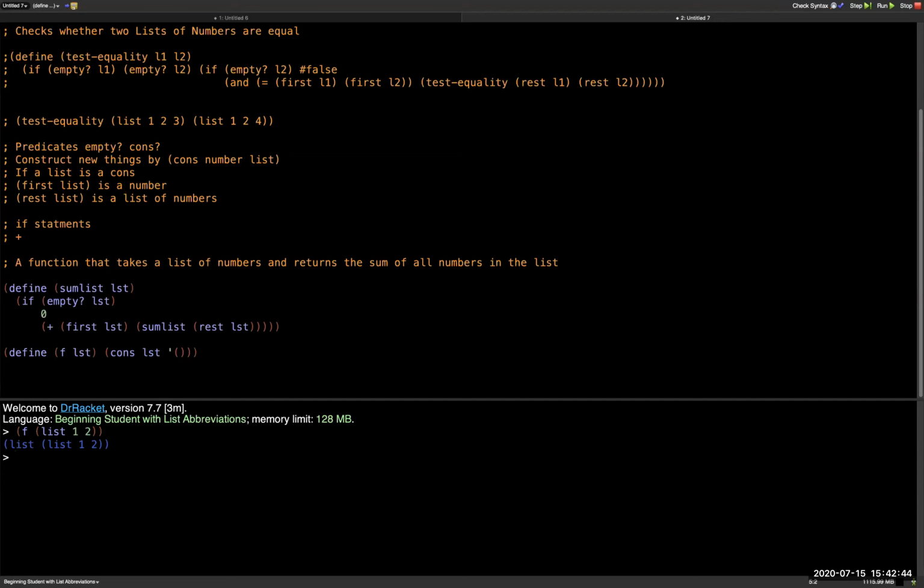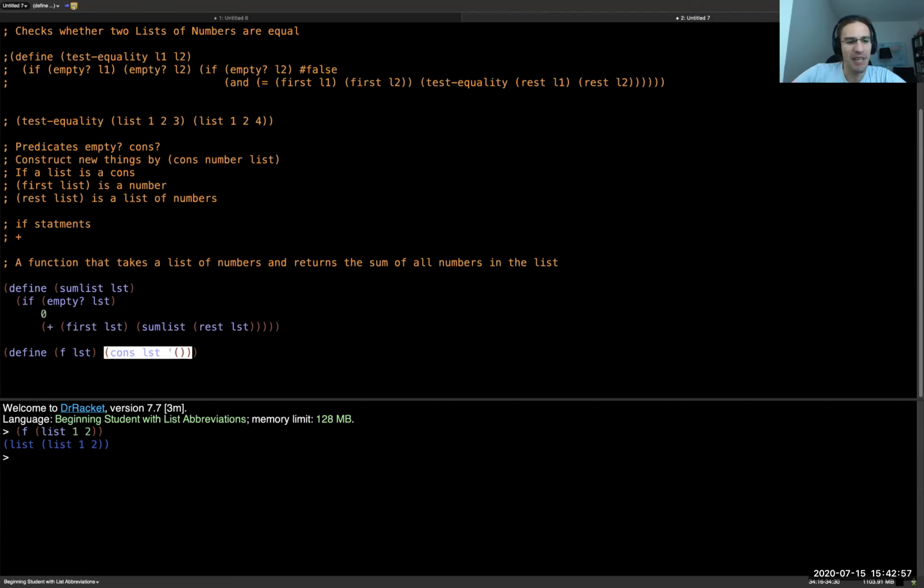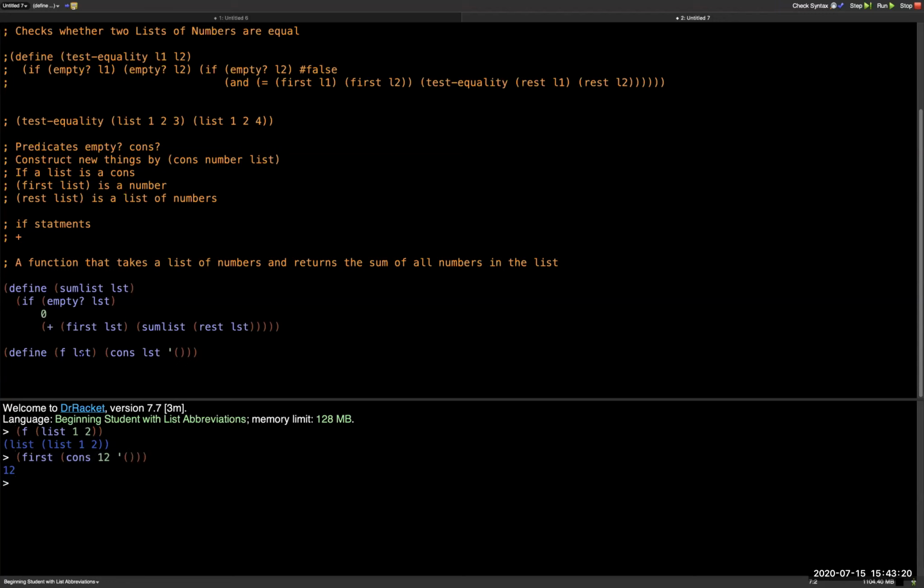Yeah. When you say cons whatever, you put the whatever into the element of the list you're making. So since you had a list as the whatever, you have a list inside a list. Right, because for example, if you take cons whatever, let's say 1, 2, whatever, this is going to construct a list. The empty list is a list, and this is anything. So this is a list. And if you take the first of a list, it'll be whatever, right? So here, what you're doing is constructing a list so that if you take the first of it, you'll get list 1, 2. But it itself is a list whose first element is list 1, 2.